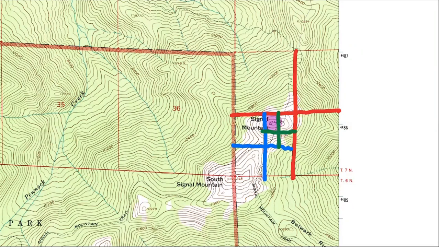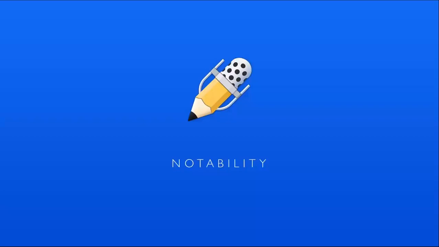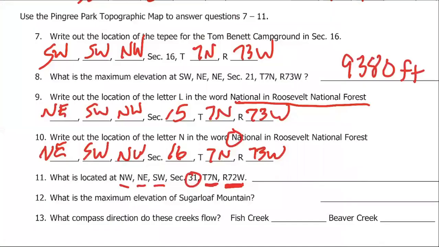So let me get rid of all this other stuff and what's basically in purple right here. So I'll erase this and this and this and this and this and this. And look at where we are. We are at Signal Mountain. So the answer to the question is a giant mountain. Why they call it Signal Mountain, I would imagine there might be something on the top of it, maybe a light on it or something. So it's Signal Mountain.